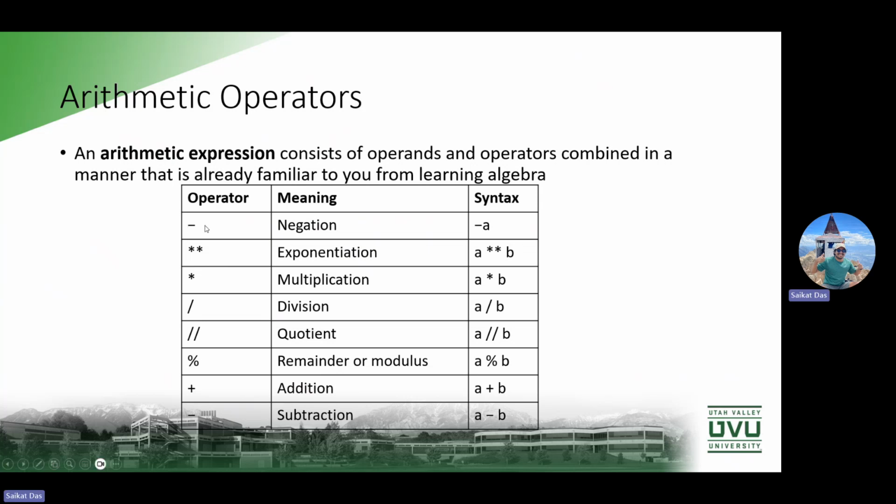And you can see there are 2 types of subtraction. One is a single operation, like if you're using negative something, then it is a unary operator, not a binary operation. You can see here, there are at least 2 operands, right? But here there is only 1 operand. That means if you'd like to convert a positive number to a negative number, you can use the negation sign. The negation sign and subtraction sign are the same, but it depends on how many operands you are using. If it is 1, it is unary, that is negating. If it is 2, that is subtracting.